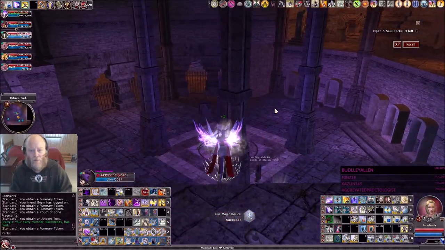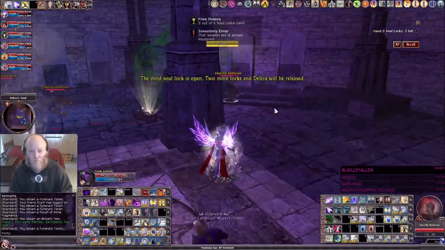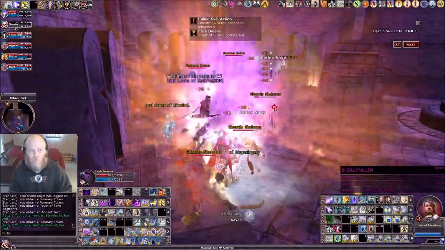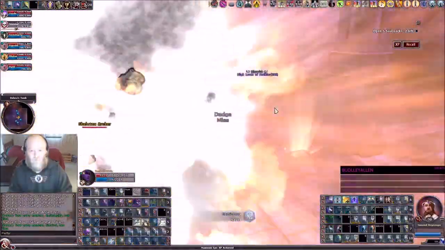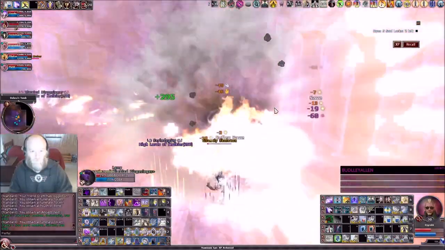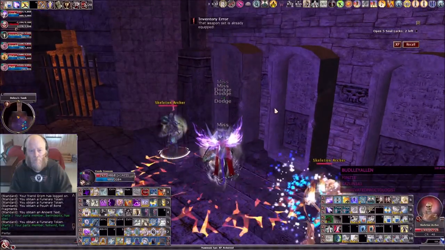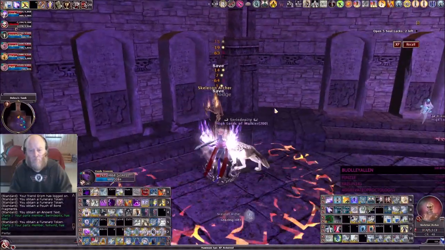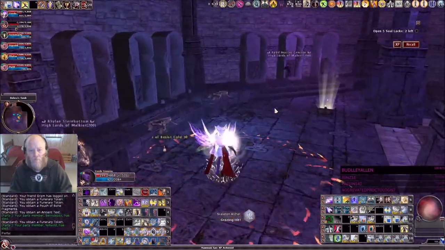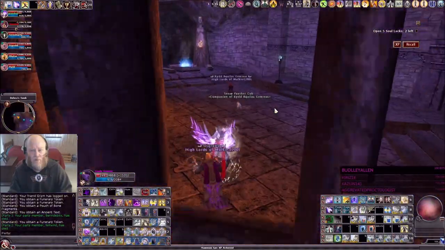Thank you. Alright, time to hit the soul lock. The third soul lock is open. Two more locks, and Delera will be released. Shrine's right over here when you're ready.